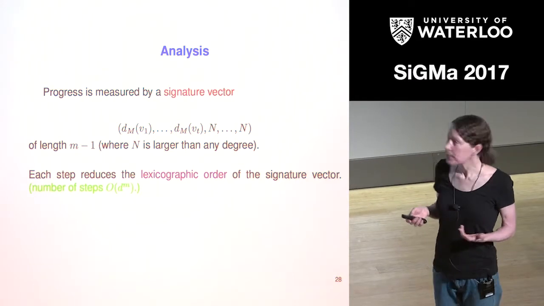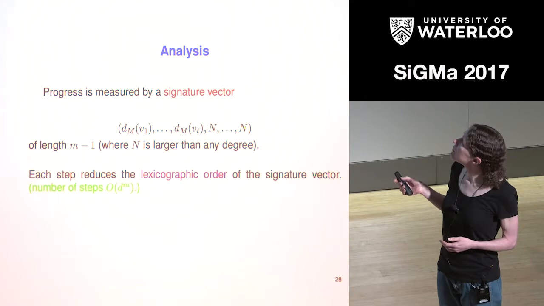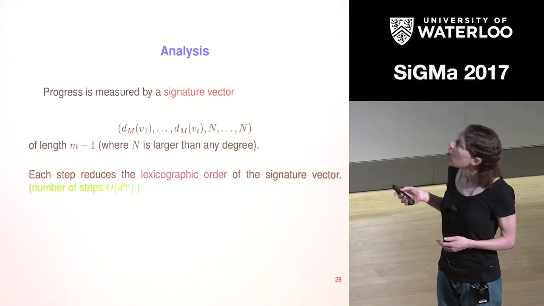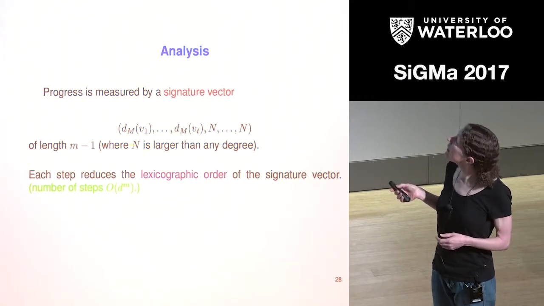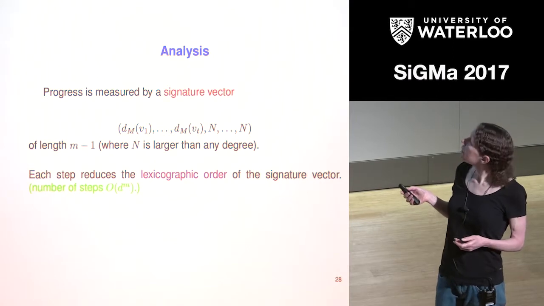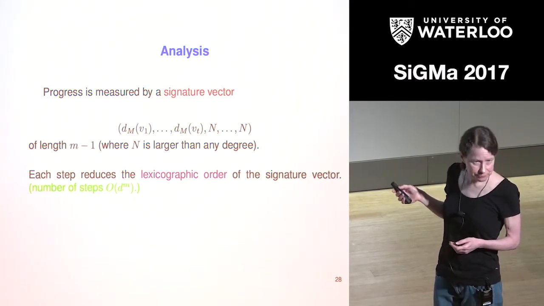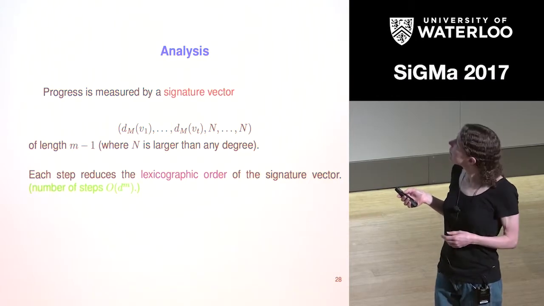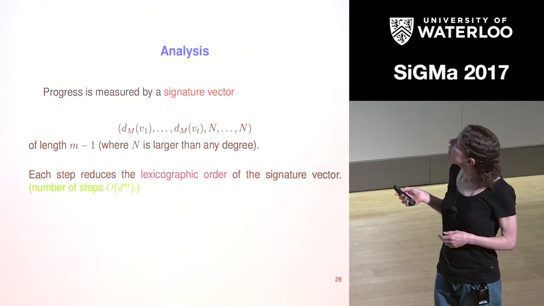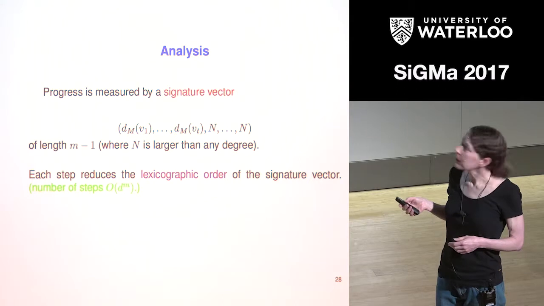So at every step, if I increase the size of the tree, then I change one of these big numbers to the degree of something, so that gets smaller. Or if I have one of these improvements, then I lower the degree of one of these earlier ones. So every step improves, so reduces a lexicographic order of this vector. So it has length m minus 1. All of these numbers are at most d. And so, actually, you could take these 3d plus 1, say.